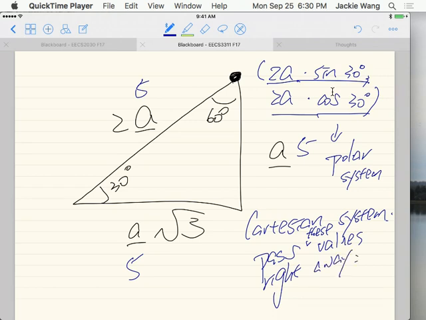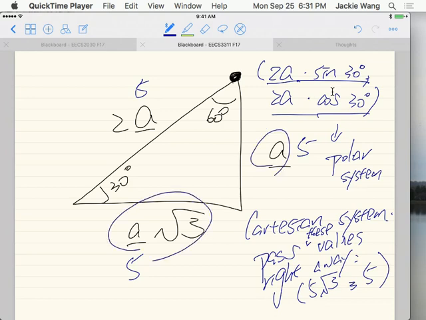In this case, what do we get? We get 5 square root of 3, and also we have 5. That's what we have. You can see you have a here, and this one here. That's the particular example that we can work out. I can look at the triangle a little bit later; I'm just telling you the example is based on this triangle here.